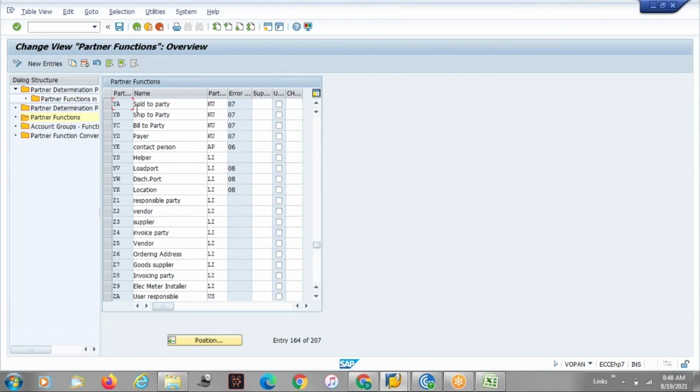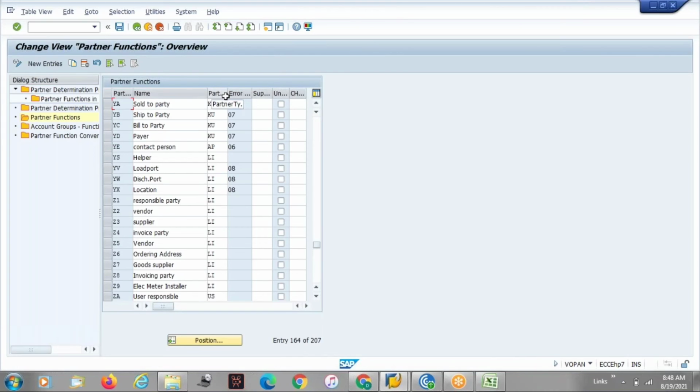Okay, then another important thing that you have here is something called unique. Unique means that you cannot enter multiple partner functions of that particular partner type.